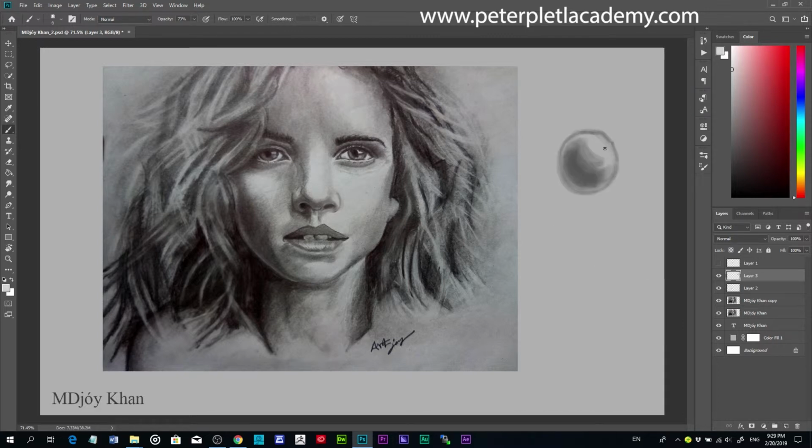And here we will put a little bit of light. Okay, and beneath we put the cast shadow. Since we have the light from here, we have a cast shadow on this part, and the cast shadow is the darkest value, right?